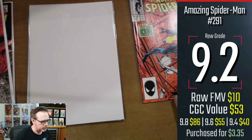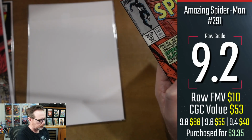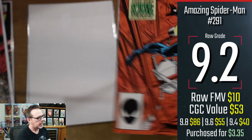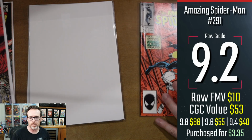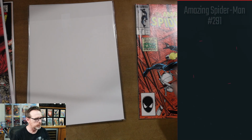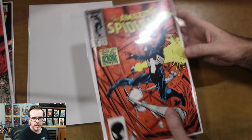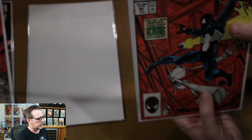And this book probably maxes out, I'd say 9.6 if I can really improve it. 9.4 to be safe. I just saw another finger bend related issue right here on the side. I'm still going to leave it 9.2 though. I think that's a fair grade for a book in this condition. I would lean possibly 9.4, but this stacking crease is so severe that it would have to be dealt with. So there's Amazing Spider-Man 291, 9.2 with that clean and press indicator.